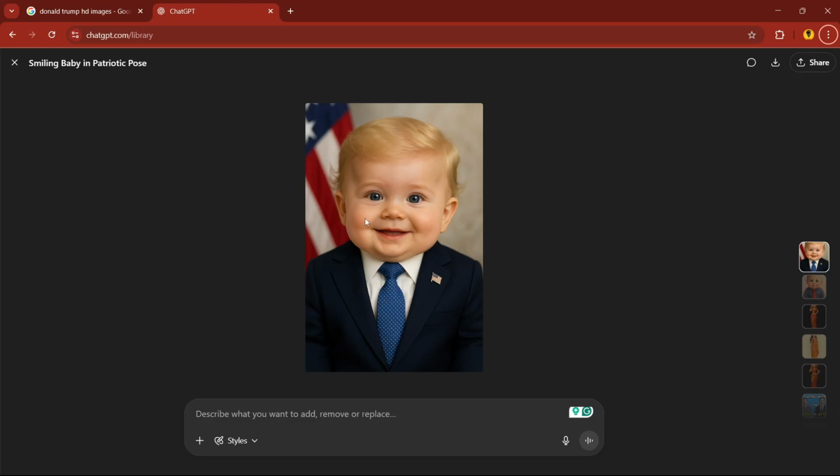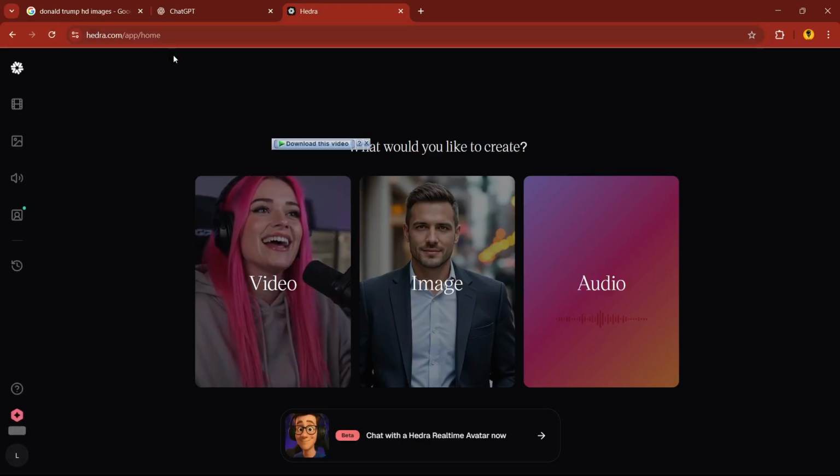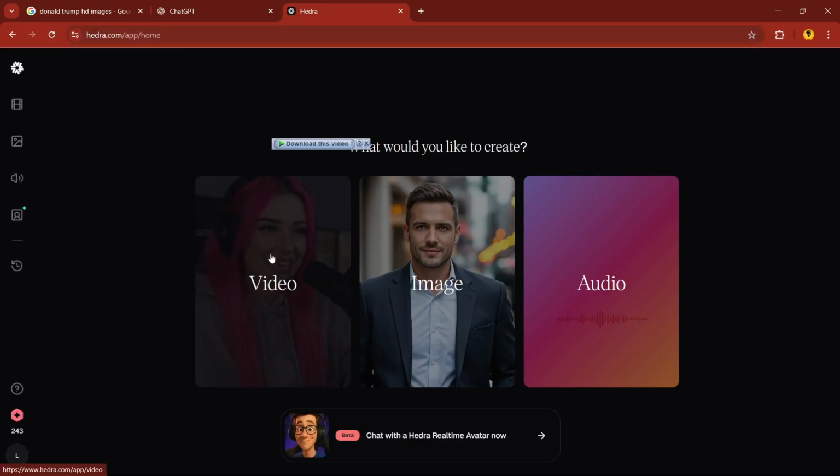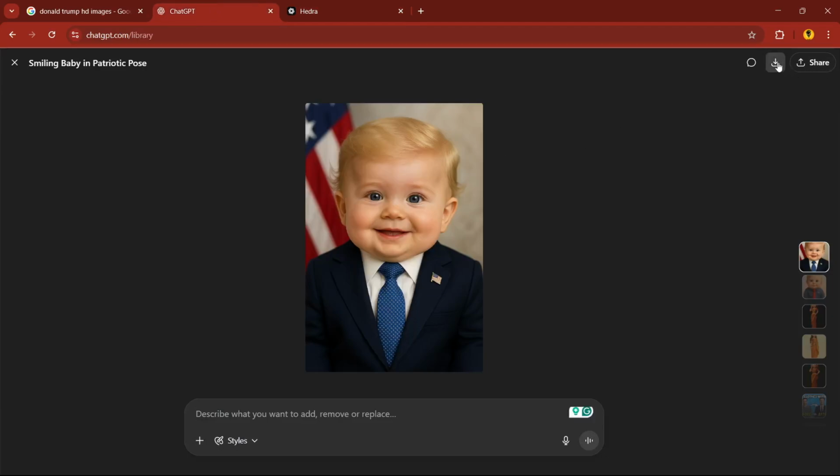Now we will turn that baby image into a talking video. For this, open a website called Hedra AI. On the home page, go to video, and here you will see a start frame option. I'll download the image first.